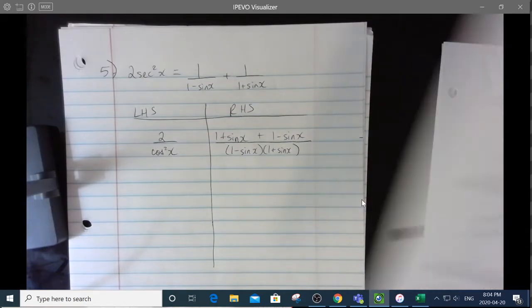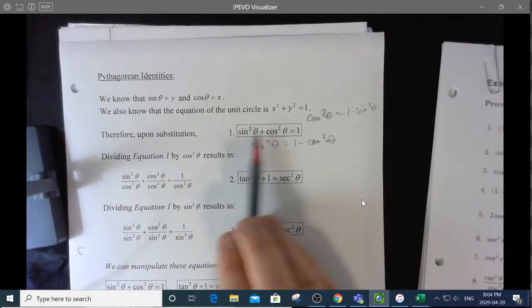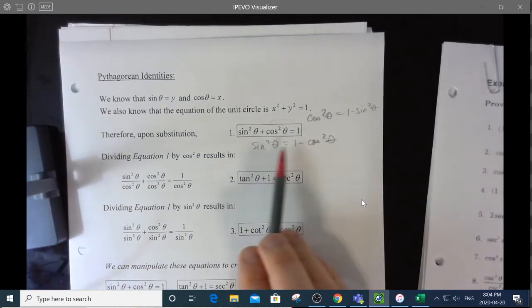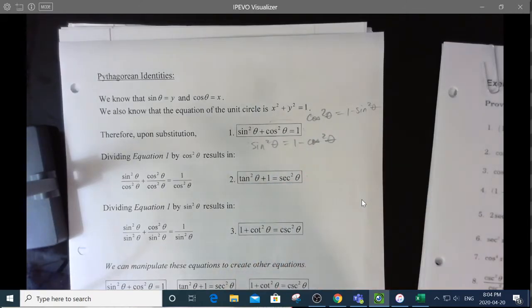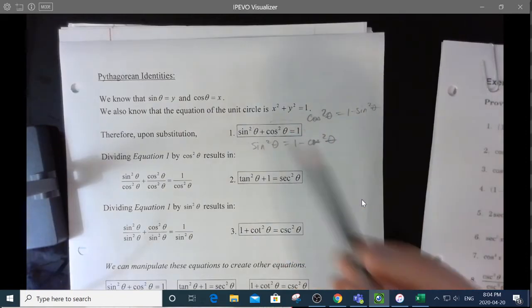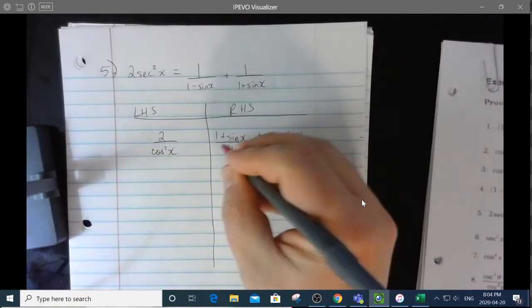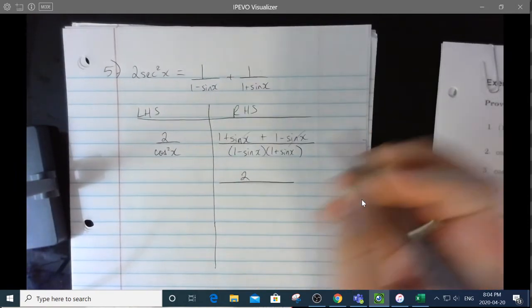And remember, it's this guy right here. Sine squared plus cos squared equals 1. So if I rearrange that, cos squared is 1 minus sine squared, or sine squared is 1 minus cos squared. I can turn cos into sine if there's a square involved using this very handy identity. So I'm going to take this and go, okay, well, those things cancel, and I have 2. And then I'm going to expand that.